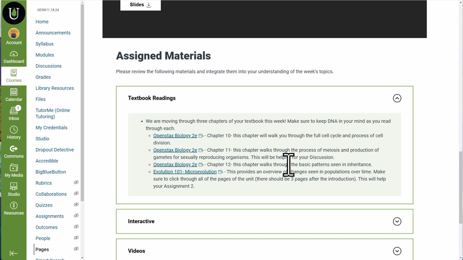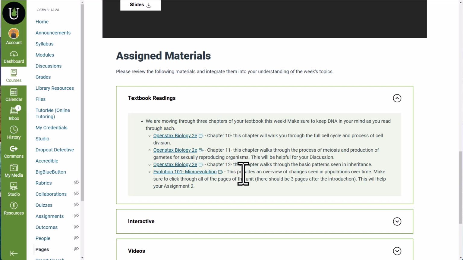First, we look at the overall cell cycle. Cells will go through a dividing and a non-dividing phase. We also look at division of cells, and we have two different types of division. We have mitosis, which you're going to see described here in Chapter 10. This is the production of somatic cells, cells of your body that are not egg and sperm. In Chapter 11, they look at the process of meiosis, the production of gametes, egg and sperm. There's two different ways to produce new cells depending on what the role of those cells are.